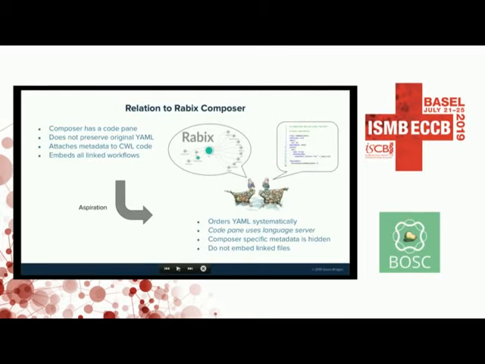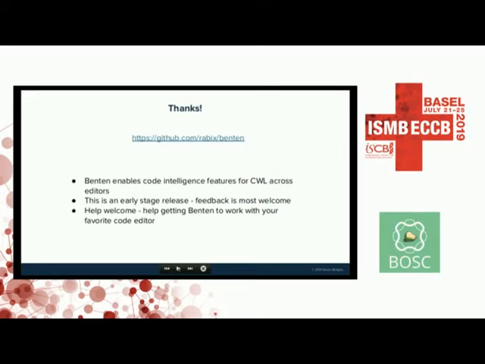We mentioned Rabix Composer before, which is a completely visual environment for developing workflows. Rabix Composer does have a code pane because we found out that while for most tasks you can draw and create workflows visually, for some things you really need to go into the code. Currently, the Rabix Composer code pane is very basic. It's not so comfortable to use, so we're hoping that we can use the language server technology to improve the features we have in the code pane.